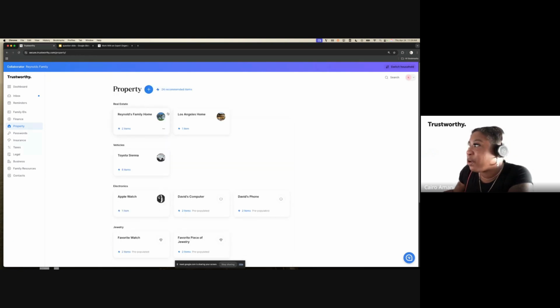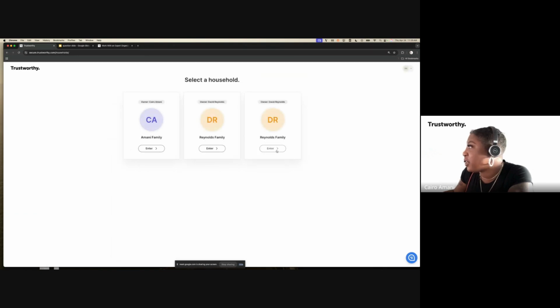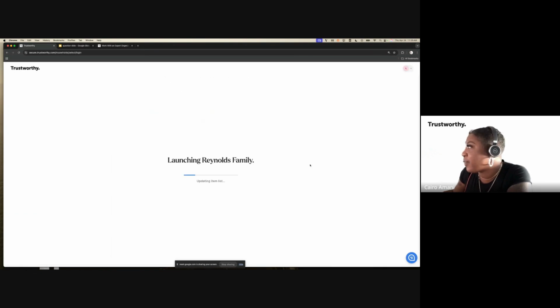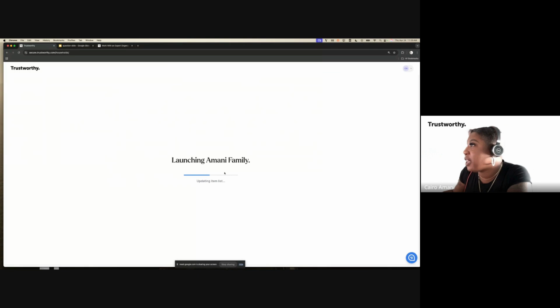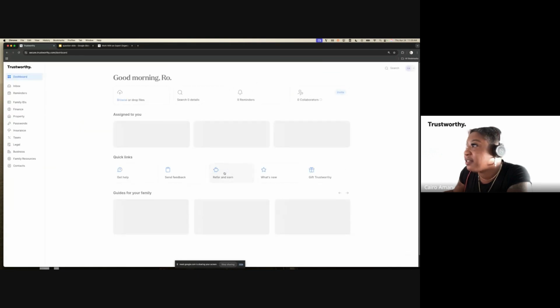We also have a profile picture on every item. So you could put a picture of the property, a picture of the house, the car, the Apple Watch, whatever it is you're storing. And that is an easy way to separate maybe your information from the other household information that you are managing. We have also had people ask if we do any color coding, and we don't, but using that profile picture feature, you can manipulate it to look like color coding.